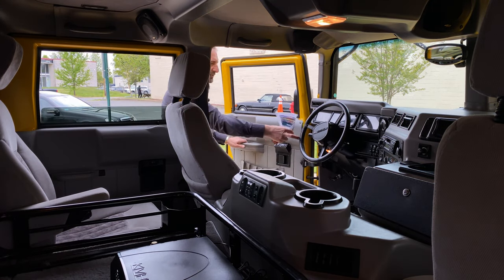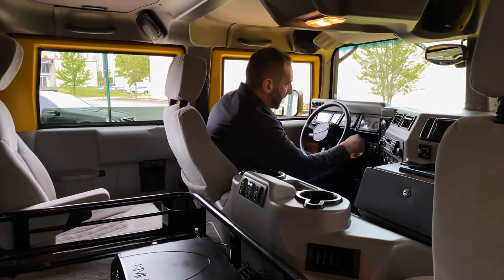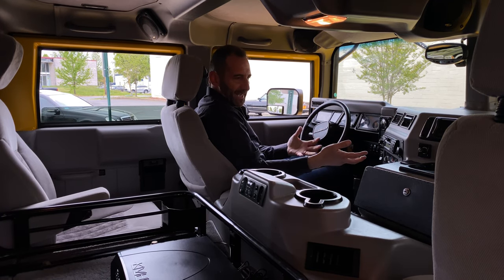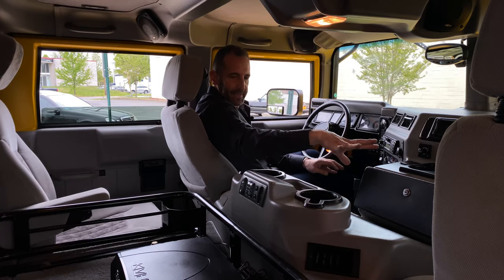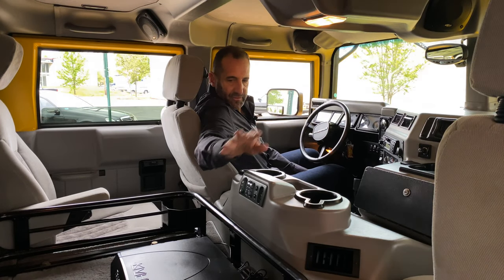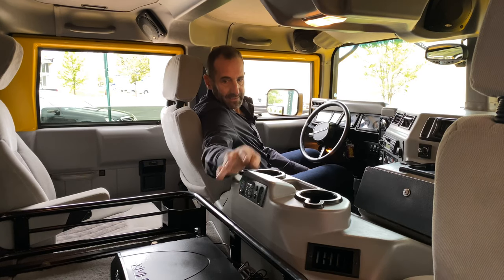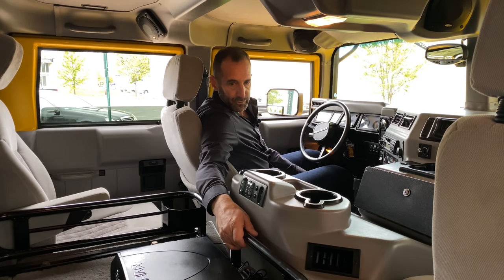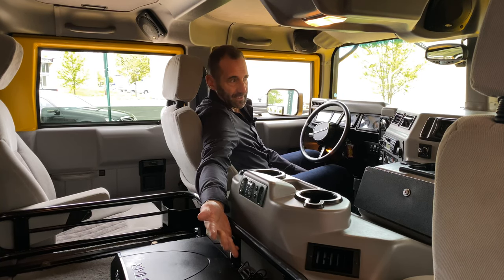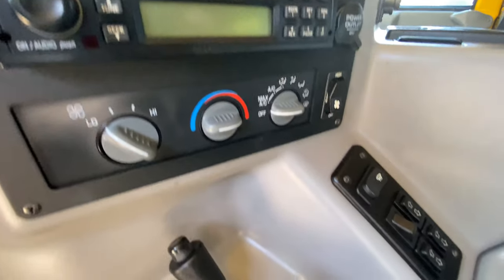Come join me inside here because this is very interesting. A lot of people don't know why these are like this, and I'll show you why. When we talked about the front end — meaning the engine and everything wasn't hanging down — that's because it's pushed up in here. Right underneath here is the engine, transmission, transfer cases, and things like that. This is set up for a satellite system if you wanted to go camping and wanted satellite. It has some parts already built in, a storage rack here with cup holders built in, or you can make a bench seat.